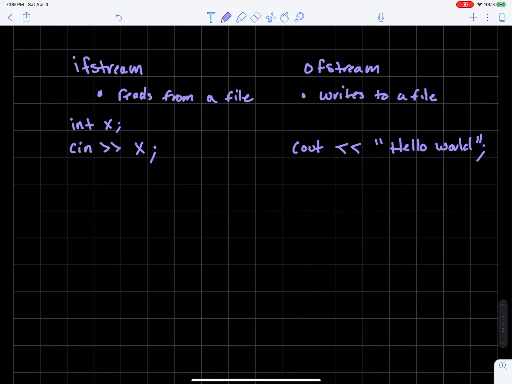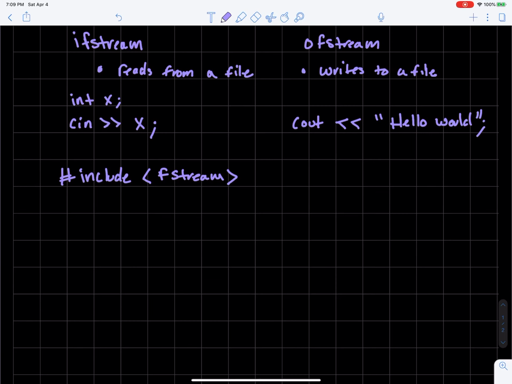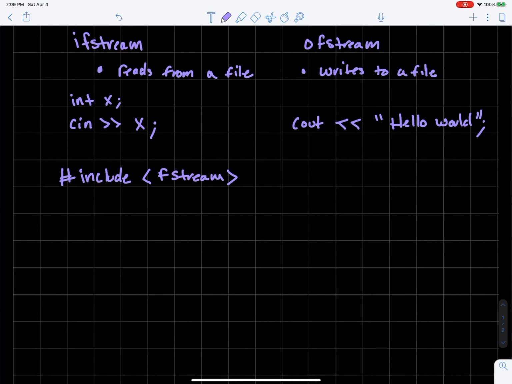So first, in order to use those, we have to include the file stream library. The way we do that is we say include, and that library is called fstream. Once we include that, we have access to these two new classes, ifstream and ofstream. If we wanted to use these classes, we would have to create an object of those classes.